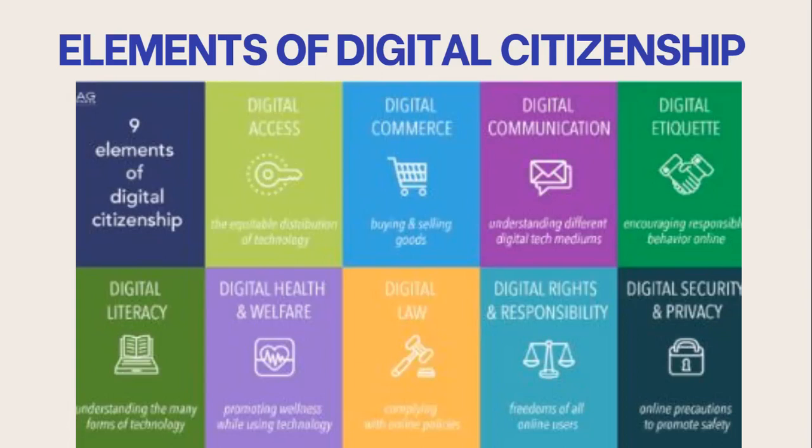Next comes digital rights and responsibility. These are the freedoms that extend to everyone online. Examples of this include the right to privacy and free speech. Lastly comes digital security and privacy. These are electronic precautions to bolster online safety. Secure passwords, not sharing passwords, backing up data, and antivirus protection are all examples of this principle.